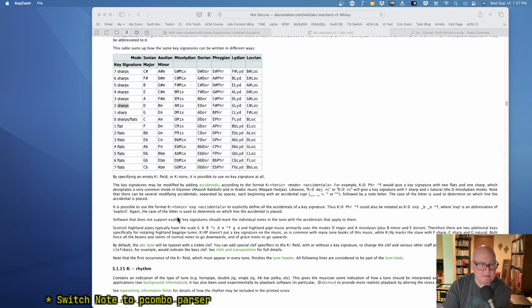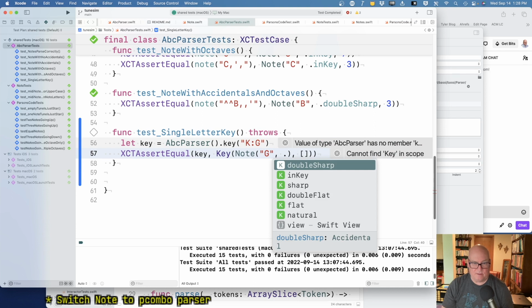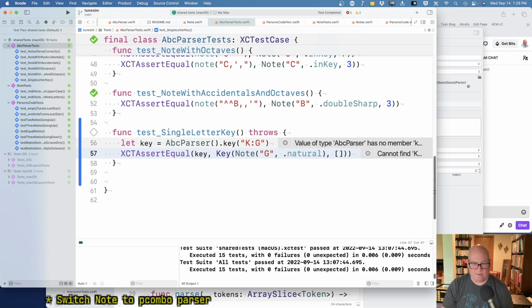Okay. Do I really like these names? They don't mean anything to anybody from a domain perspective. Maybe it's a name and a mode. I just don't know if I should be talking about notes at this point because I'm kind of representing all the Fs. But maybe I am. Maybe this is the key that corresponds to note G natural octave.